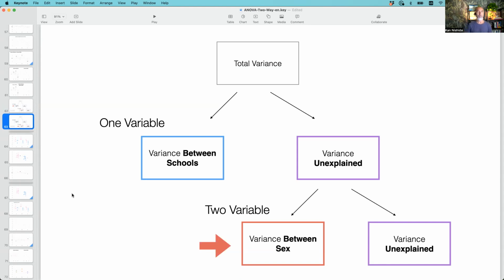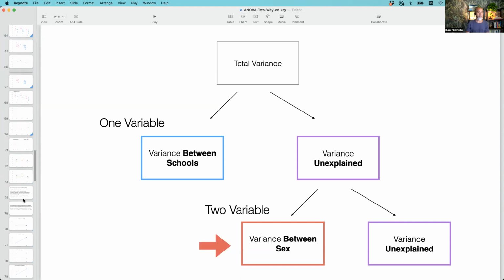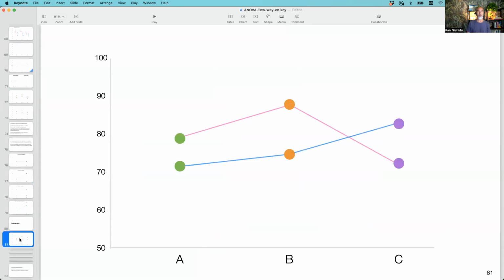Once you get that, the rest is basically the same as one-way ANOVA, except there's an interaction. Because you have two variables, you want to look for the interaction first. When you have a significant interaction, your analysis stops there because those two variables are too intertwined. If not, you can continue the analysis and see whether each main effect, or each variable, is significant or not. You also want to carry on with the post-hoc analysis and see where the difference is.